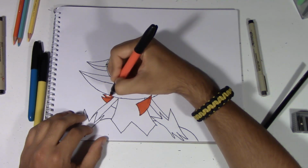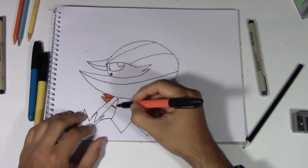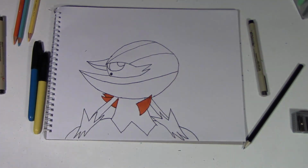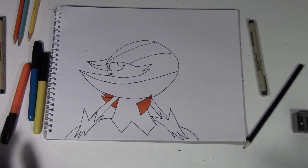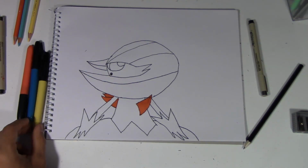Oh, the marker is a little bit harder. So, if you guys didn't mess up on that part like I did, you could still use colored pencils or whichever. You can even just sketch it with a regular pencil. It's really all what you guys prefer. There's really no wrong way to do a drawing. It's whatever you feel is best and whichever you like the most. Alright, and where is that black marker? That's alright, we'll do that part last.